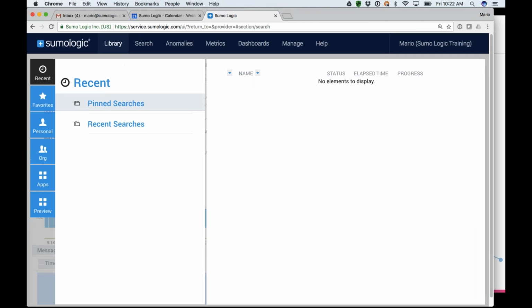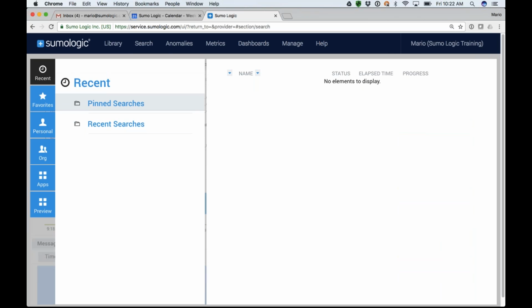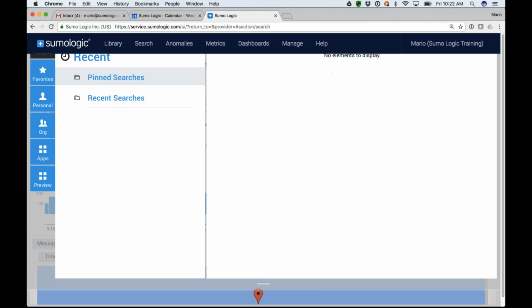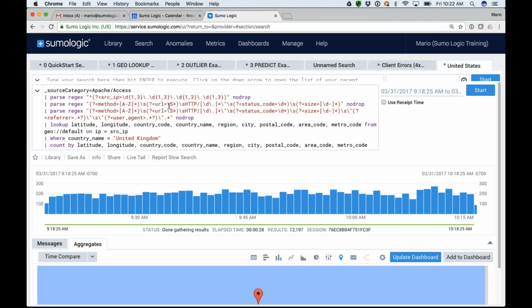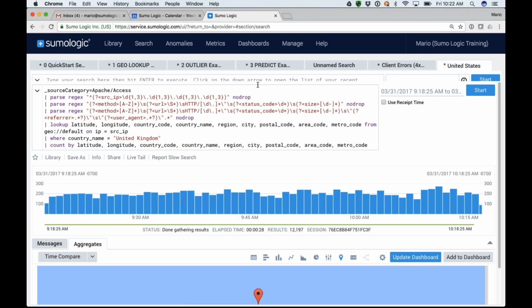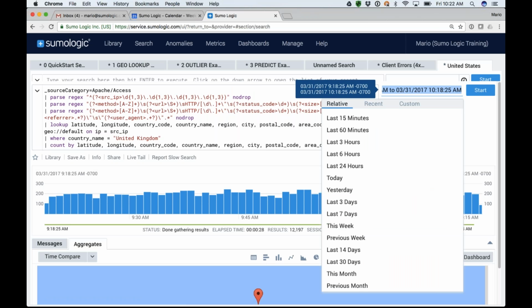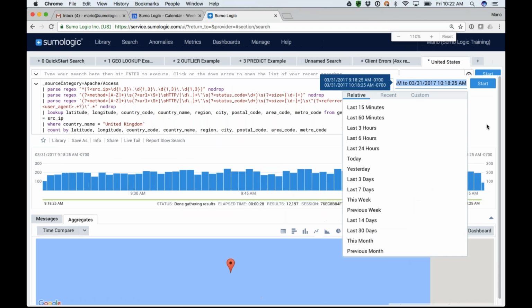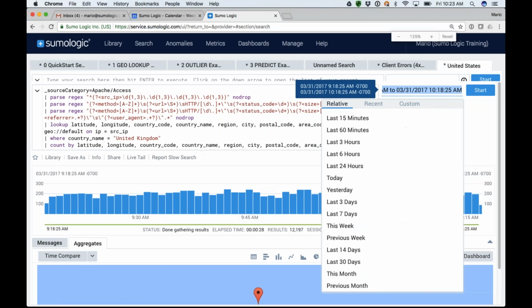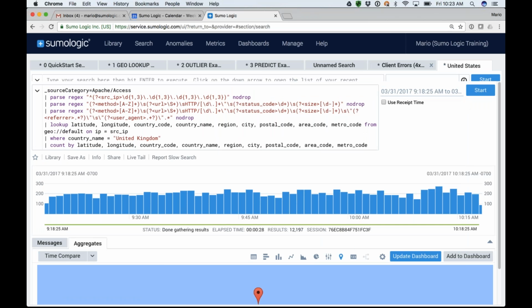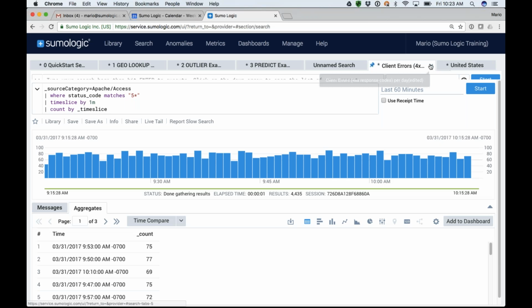What pin searches allows you to do, let me show you here how pin searches work. If I go to my search here, and let's say that I'm going to run this same exact query, my browser seems to be having some difficulty. Give me just 1 second. Let me see if I can clean this up a little. There we go. Oh no, it seems to be running. It seems to be having some difficulty displaying. That's okay. Let's not worry about it.